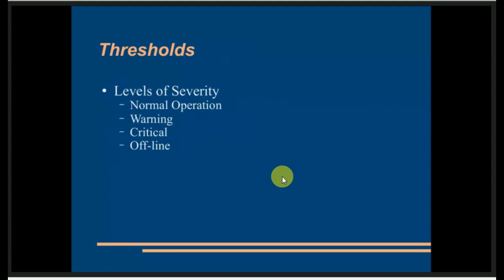Threshold, you hear this word a lot: this is the threshold you should set, that is the threshold, you should remove, change the threshold. So what is a threshold? There are levels of severity. If anybody here has worked on system administration or monitoring, you will be aware of these things. So normal operation, where nothing is going wrong, everything is working absolutely fine. Memory, resources, CPU, disk space, application is up and running, everything is good. So you see all green in your monitoring tools.